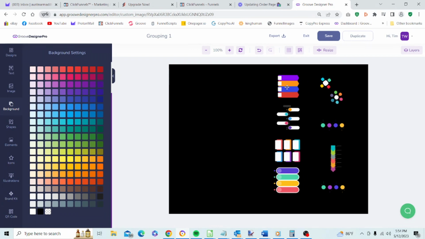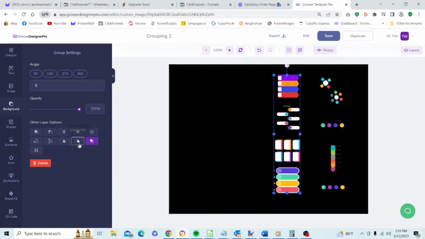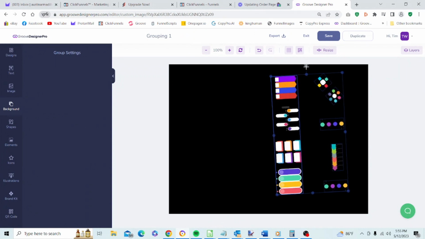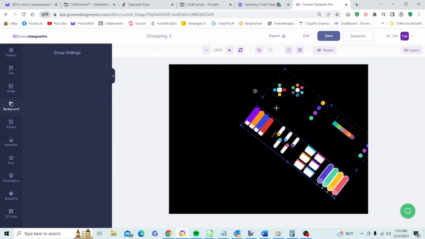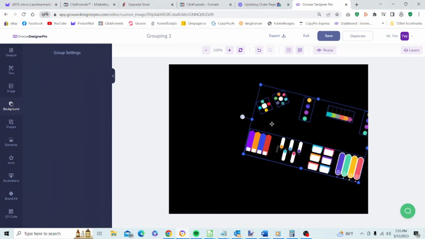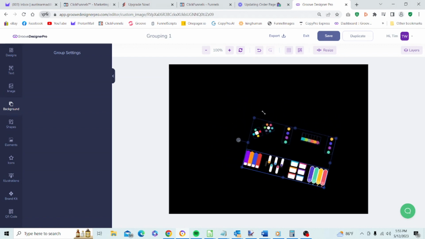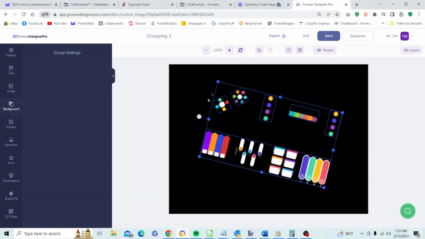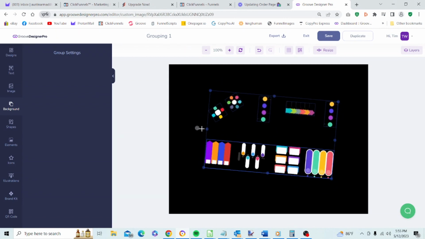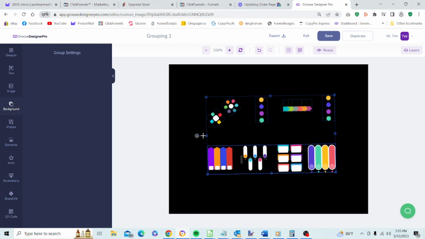But the thing about select all that's different is that we can also still resize as a group, but it's going to affect everything. So that's our tutorial for today on using the select all and group functions.